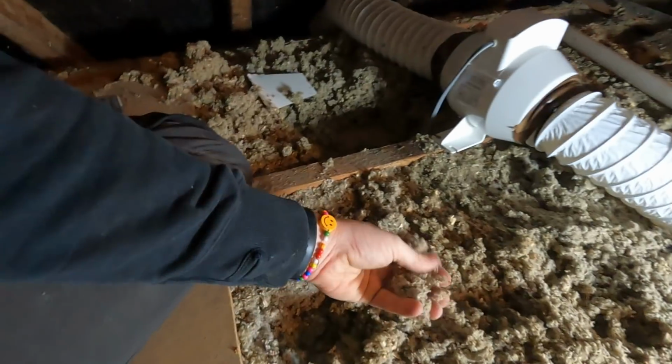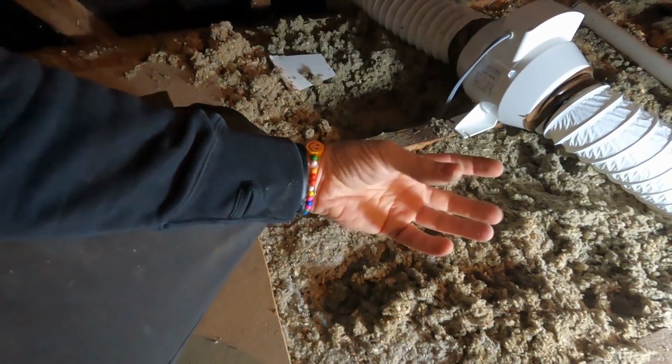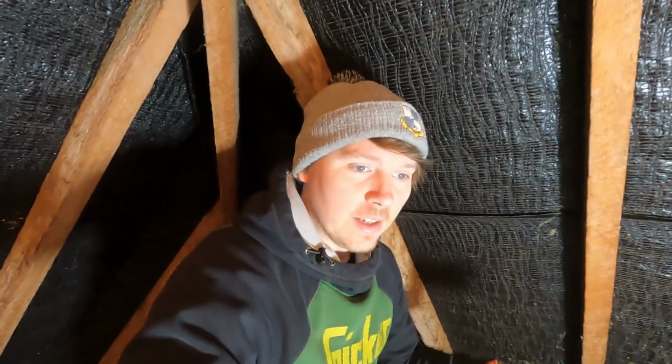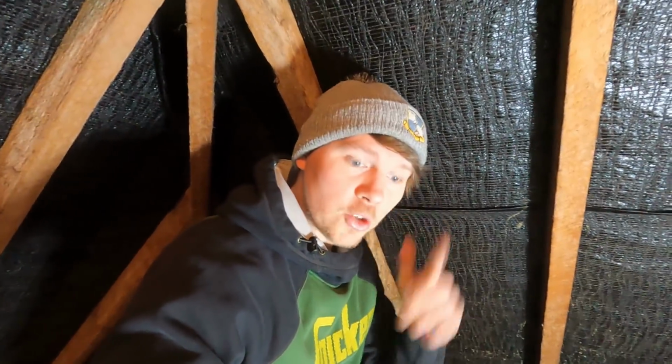This is sort of like the bitty stuff. Still not fun to get it on your hands, especially when there was a wet bit that's now stuck to my finger. But yeah, word of warning, if you're in a loft, wear a mask. I'm just being an idiot, just so you can hear me, really. I'll jump over the far side, run you through that, but we've got to turn the lights off to do that. See how tall this loft is.